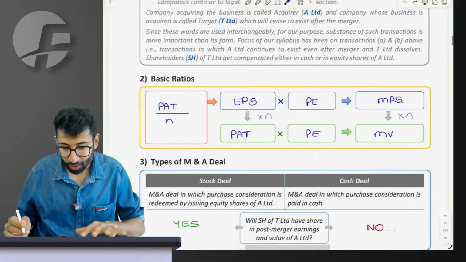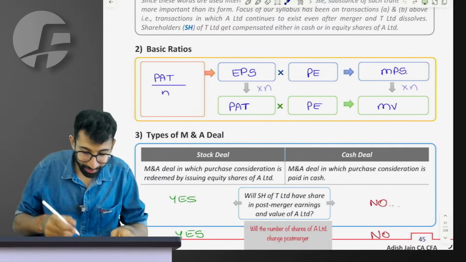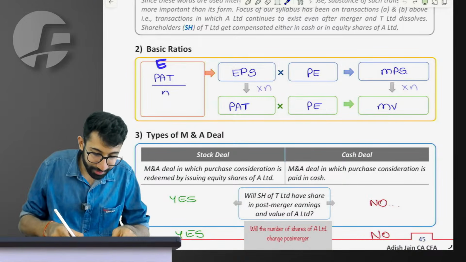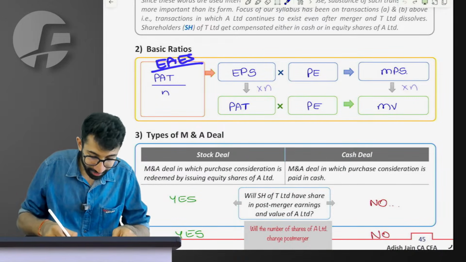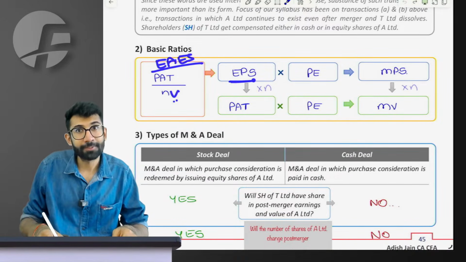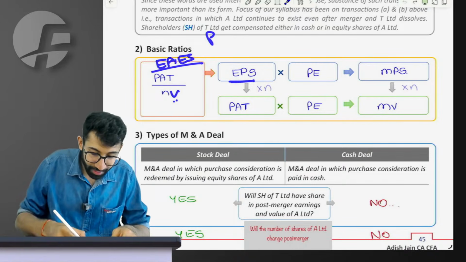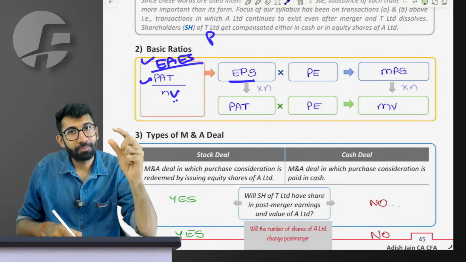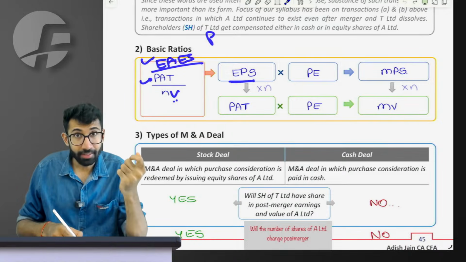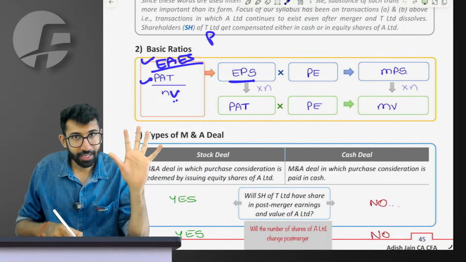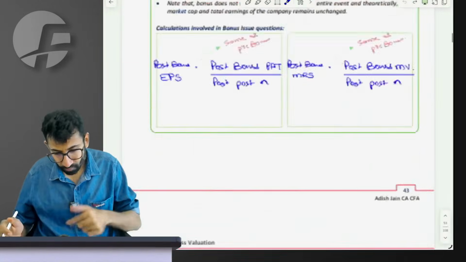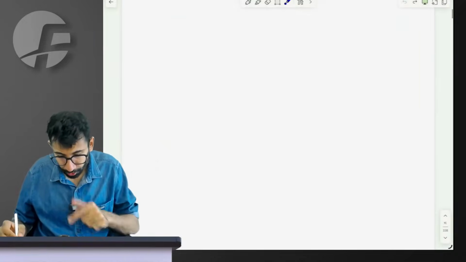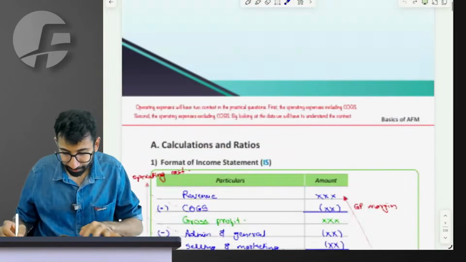Let's first make sure that there are some ratios that you understand. Do you agree that earnings available to equity shareholders divided by the number of shares gives you EPS? The relationship between PAT and EAS is that from the PAT, when you deduct preference dividend, you get EAS, the basic format of income statement. If you feel, I can show it to you. Just a second. Here it is.